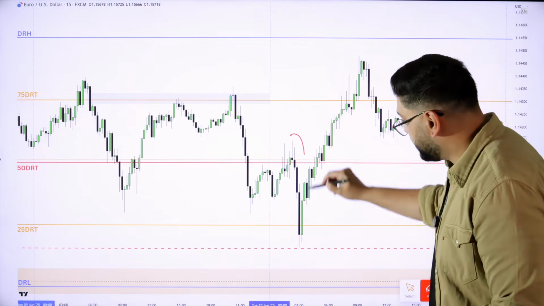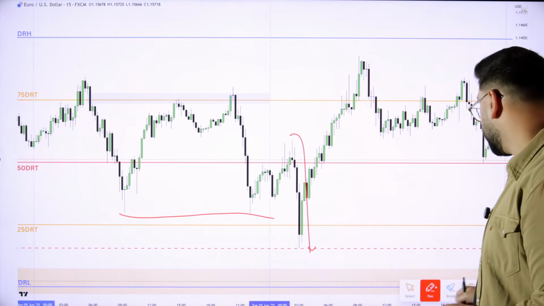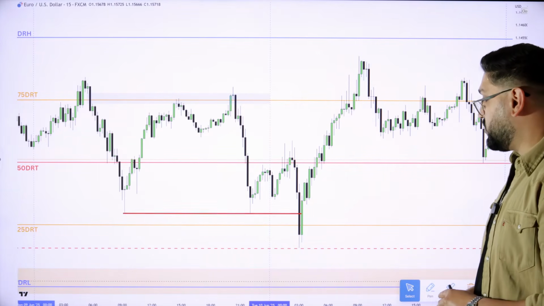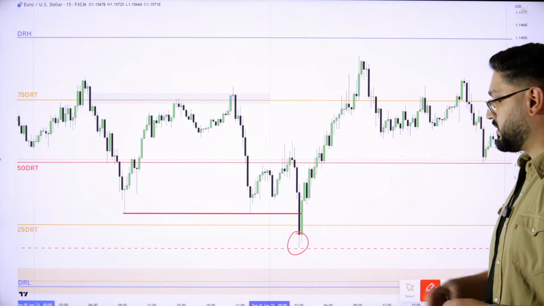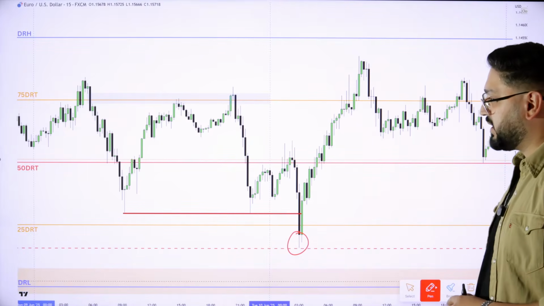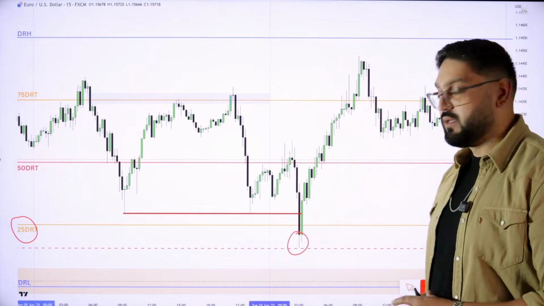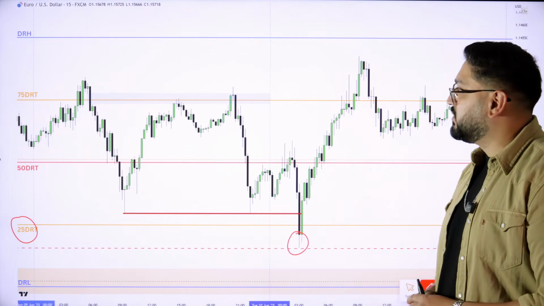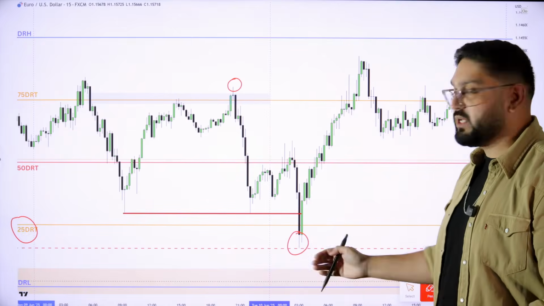Price then really drops lower, sweeping all of that sell side liquidity below the market and into that higher time frame order block down here. So remember, that was the opening price. Not only has it dropped into the opening price, it's also dropped below the 25 DRT level into what? An extreme discount. So it's traveled here from an extreme premium into an extreme discount.